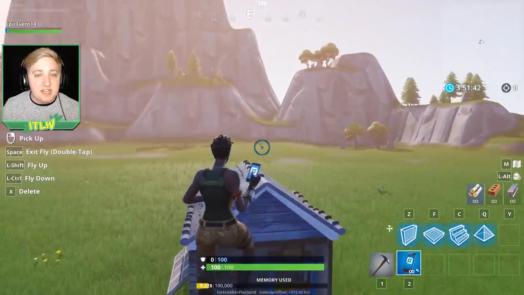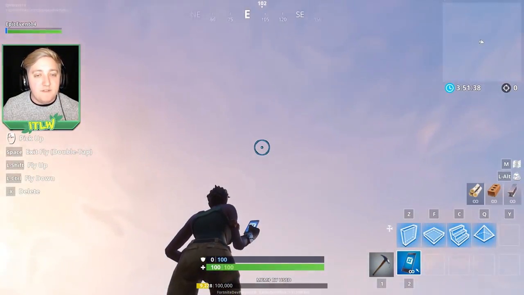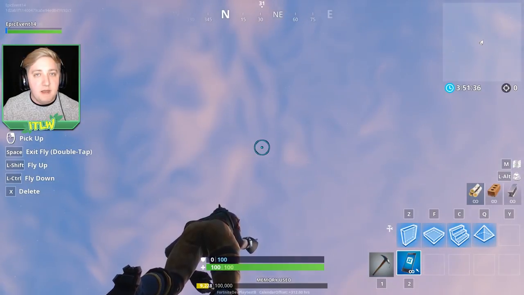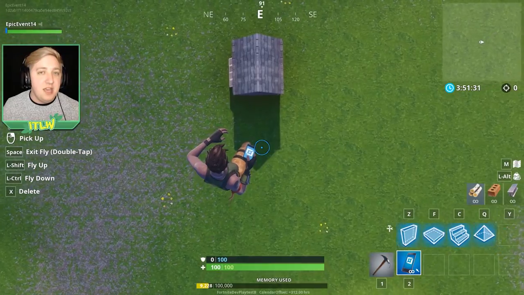And then you can also fly into the sky by double tapping jump. And if you want to go up and down, you can either look in the direction and press forward. So currently I'm pressing forwards and looking up, and you'll now notice that I'm quite high. Press down and you'll notice you descend.